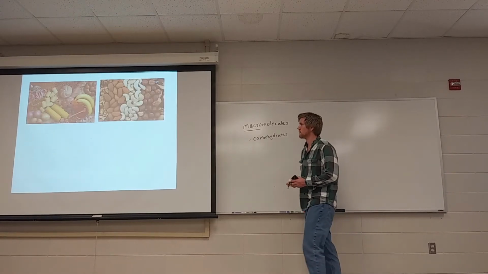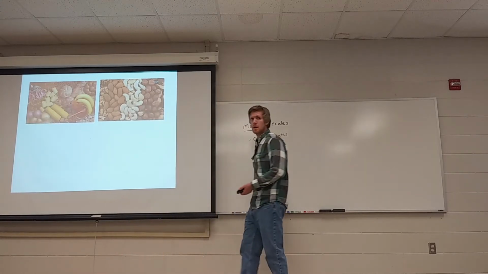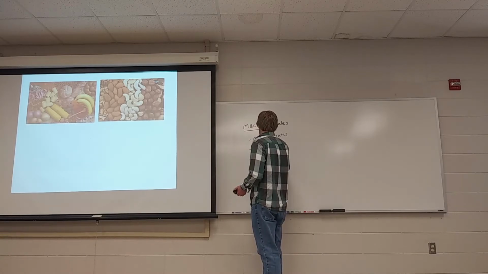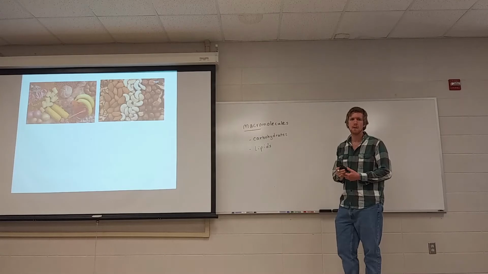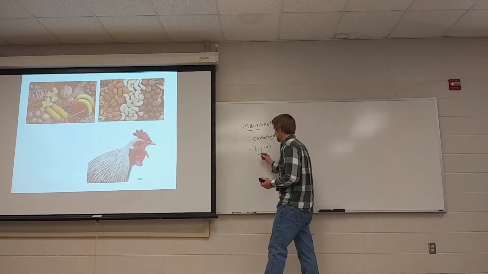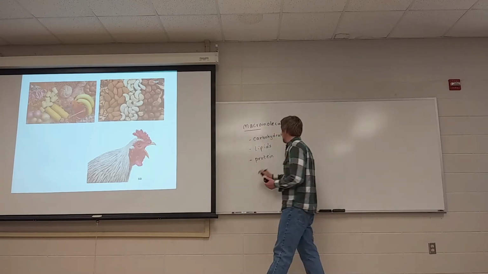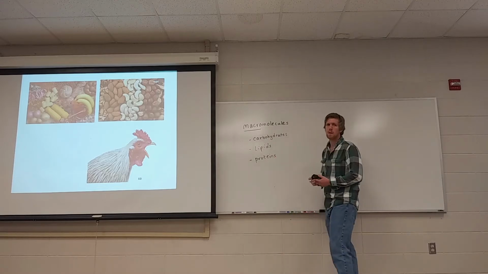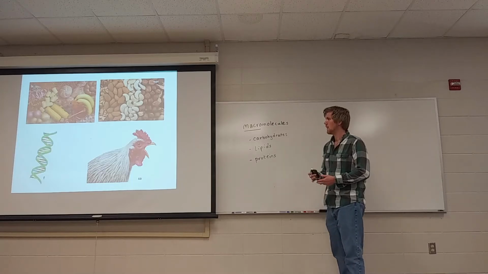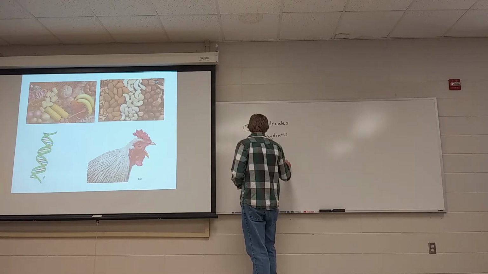Another one, we have several different nut varieties up here. I see cashews, almonds, and pecans, for instance. Nuts are high in fats, and fats are a type of lipid. Lipids are another class of macromolecule. Here we have a chicken. Chicken, if you consume it, is very high in protein. Proteins are another class of macromolecule. You are built primarily from proteins. And then the one over on the left is DNA, which is a type of nucleic acid.